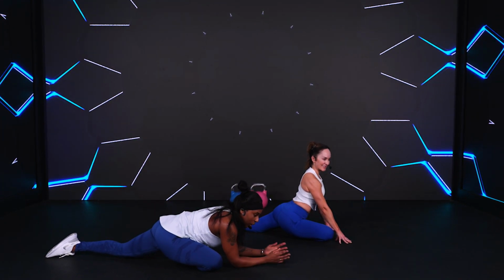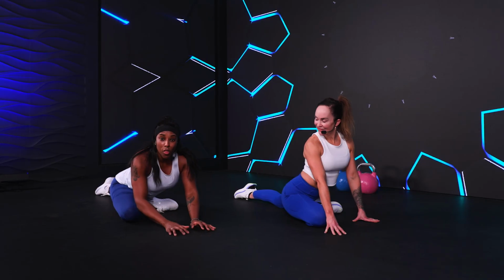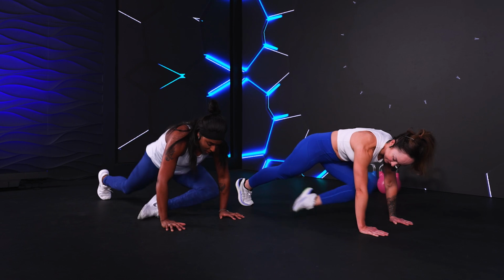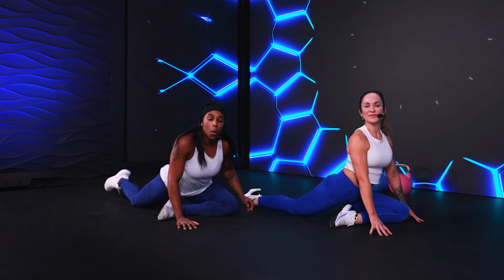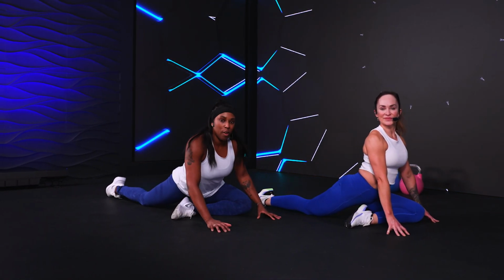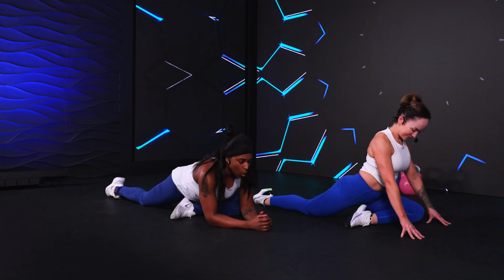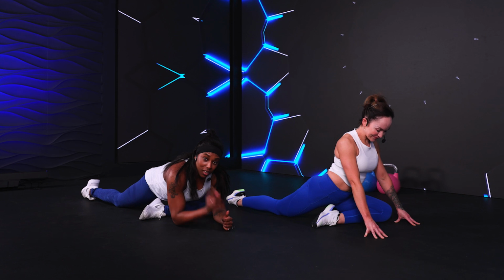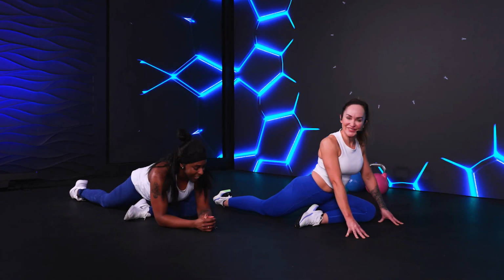Whenever I'm doing a cool down or a stretch, I always think about the muscles that I'm working. Last side, and then we're almost done. When you connect your mind to the muscles, you just feel it more, along with connecting your breath and thanking your body for showing up today, most importantly.